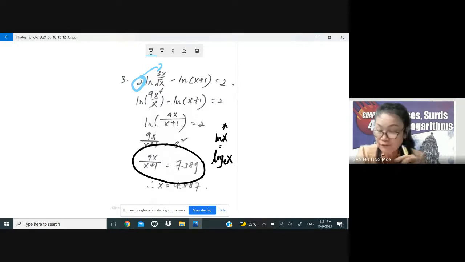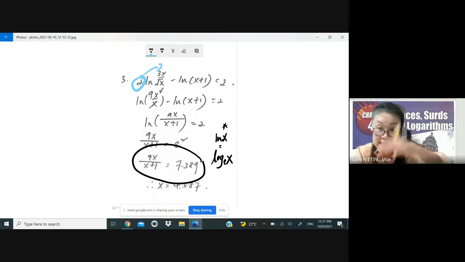So e to the power of 2, as you just said, you press shift e^x 2 on your calculator and you will get 7.389. Then actually there is some working after this. There should be a cross multiply, then arranging. But anyhow, you skipped that because it's too easy. So finally, you ask me, do you get marks? I will say full marks as well. But please be careful because you do not show the working, and make sure you manipulate it carefully, right? That is very good.